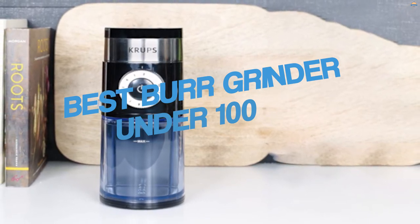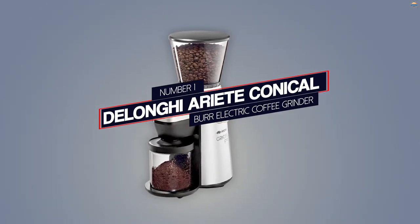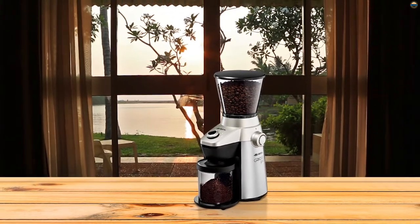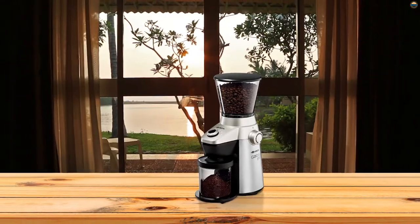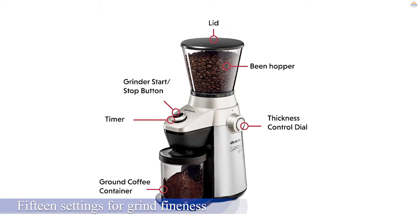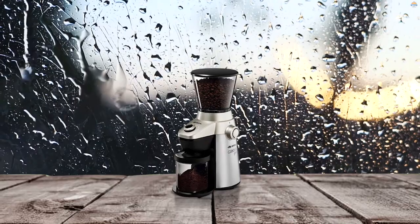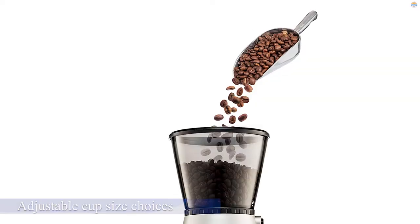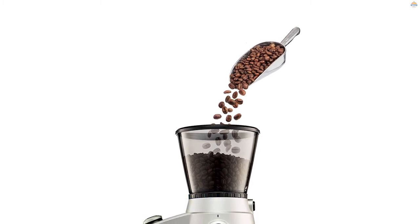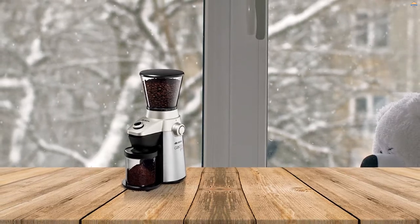Number one, most popular: the DeLonghi ERA Iconical burr electric coffee grinder. The DeLonghi ERA 3017 has 15 settings for grind fineness or coarseness, as well as adjustable cup size choices. The bean hopper can be removed even when it's full of beans, which makes life easier. There are even clicks between the numbers on the grind settings, so you actually have 30 settings rather than 15. The start/stop button on top gives you the option of stopping mid-grind if you realize you selected the wrong settings. It's definitely quieter than older model grinders, which helps with your peace of mind.